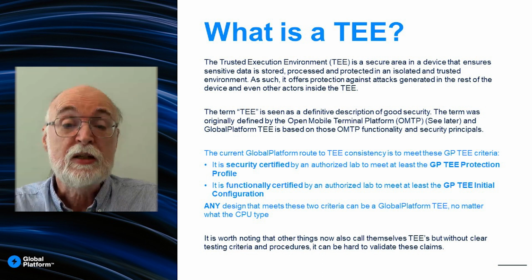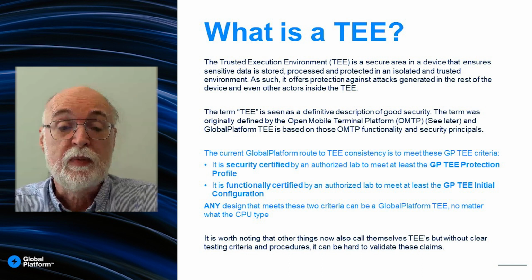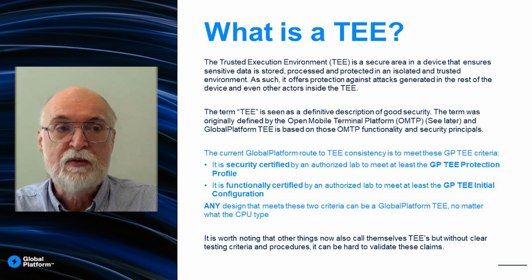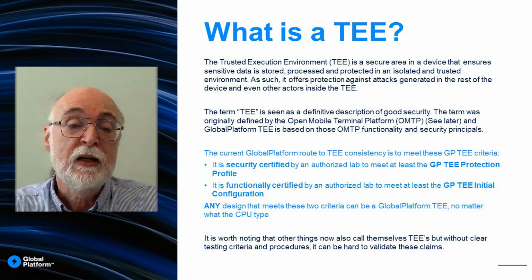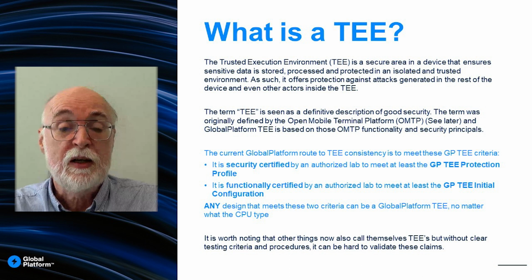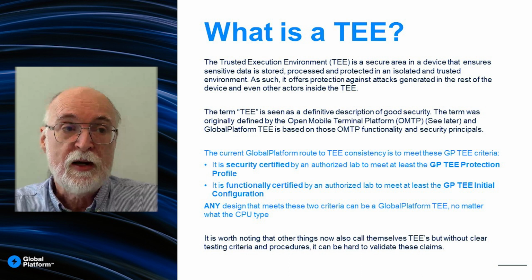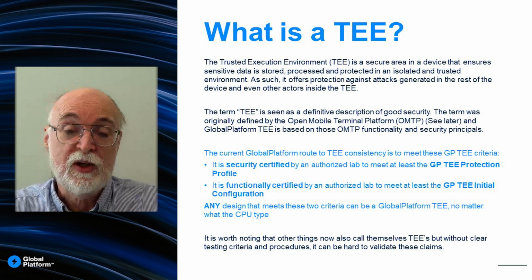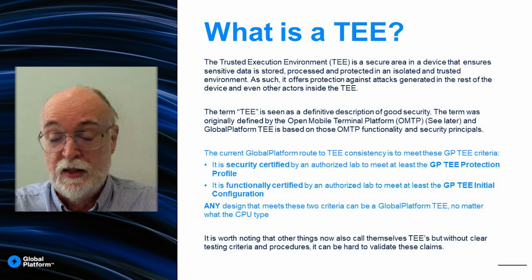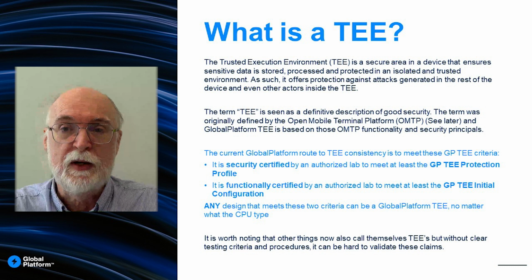So basically, to enable following those principles, Global Platform has defined protection profiles, and these enforce and allow labs to validate the security of the TEE. And GP has defined configurations which allow third-party labs to come along and validate the functionality of a TEE. And with the independent validation of the security and the functionality, the GP TEE is designed to provide consistency for users.